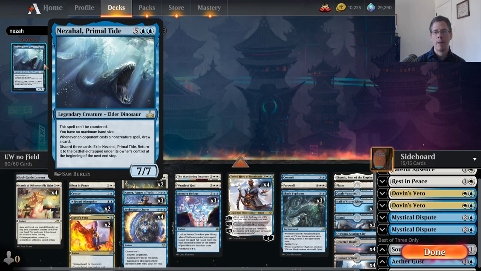I think it's popular in these blue-white mirrors because it's an easy way to win a game. Like, it's very easy to have the game play out in a way where you get to seven lands, you cast it, it works, you win the game, and you're like, wow, that was a good card. I think in practice you wind up losing more games by having that be your game plan than you would win just with the Nezahal.